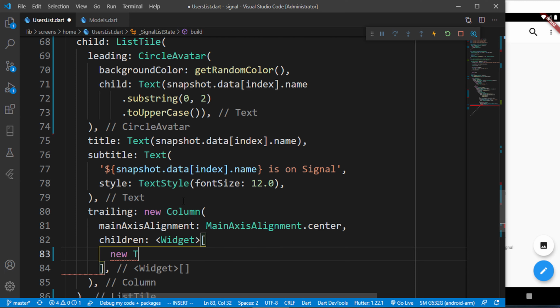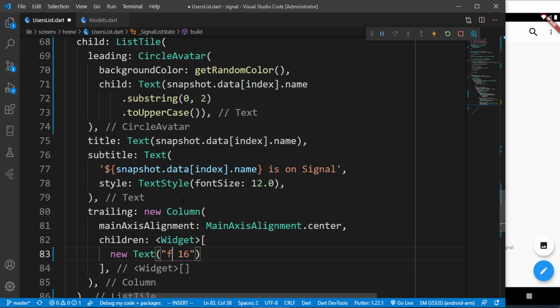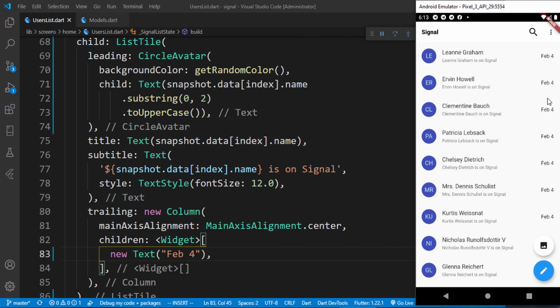So we have a new text of January 16th. I think right now we are on February 4th. So let me just use February 4th. So let's just assume that every single person joined on February 4th. And let's just go ahead and save that. And right now you could see the date of each user.